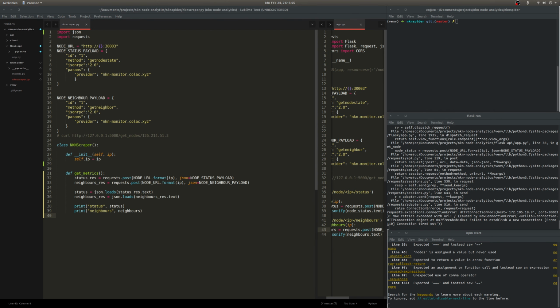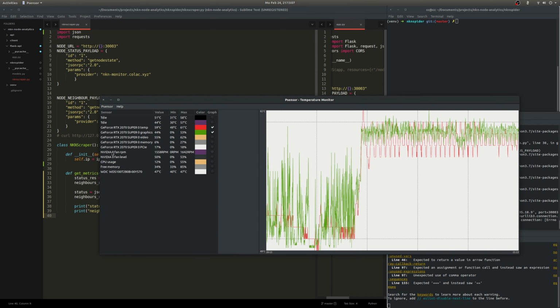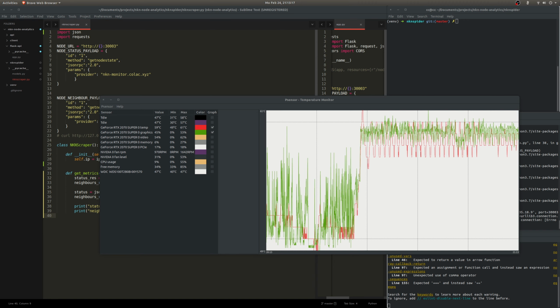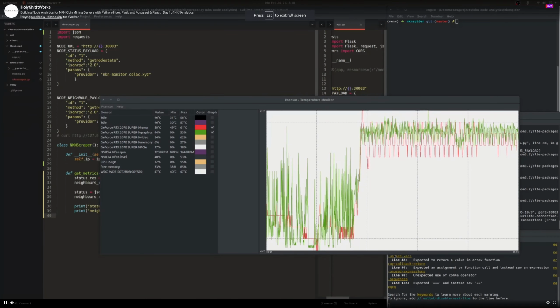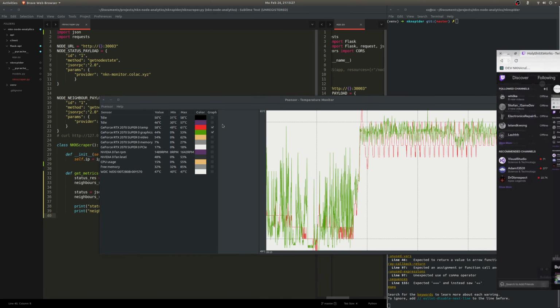I want to check the temperatures of my... I think it's actually quite okay. And the stream looks cool as well. It looks good. The latency is very small. And everything is readable. Oh, I'm amazed. That's cool.